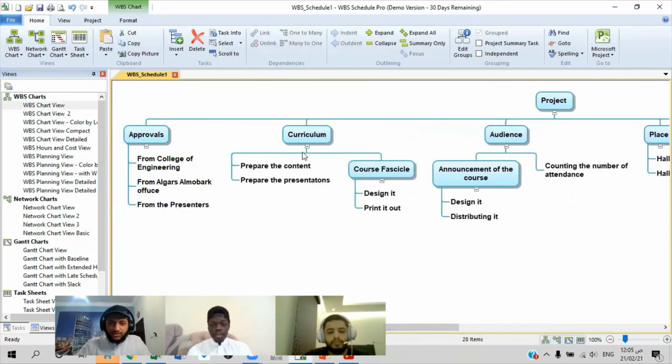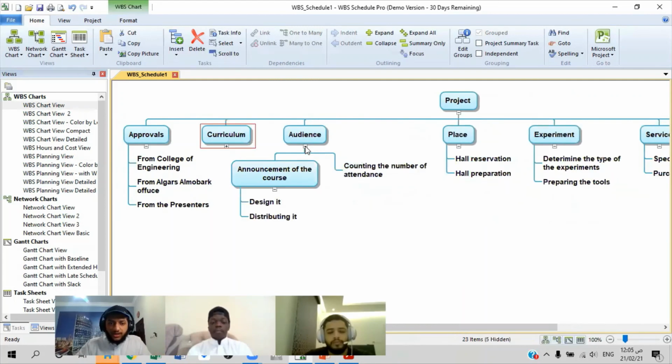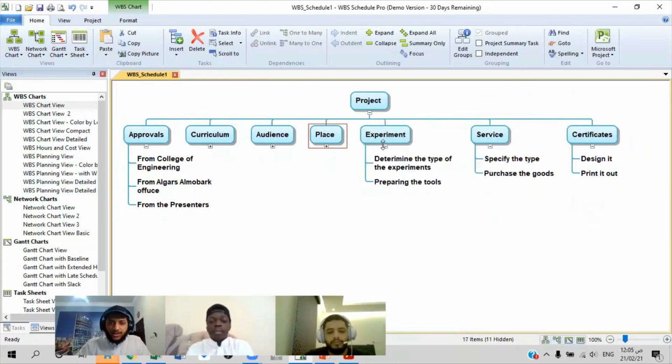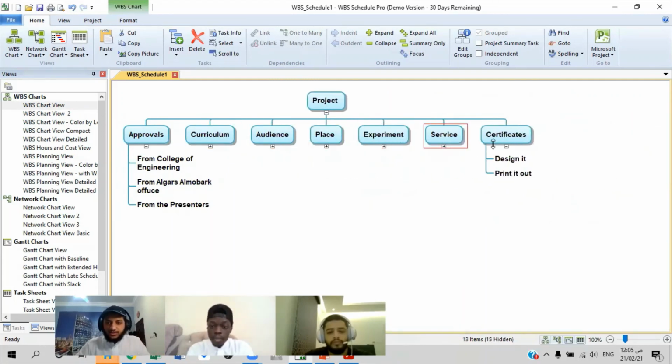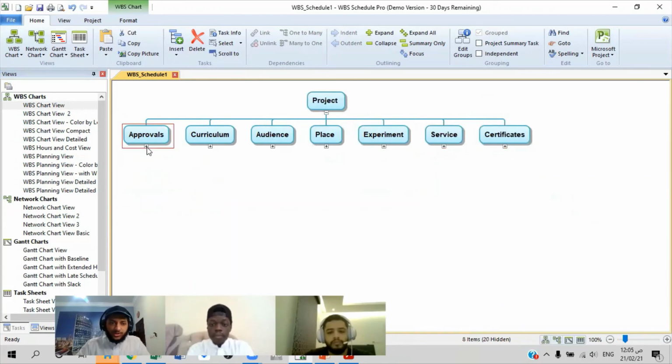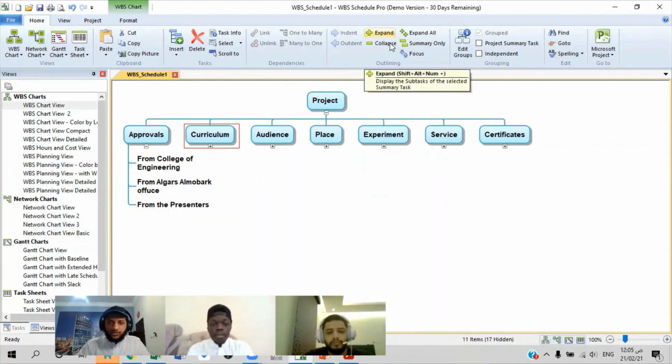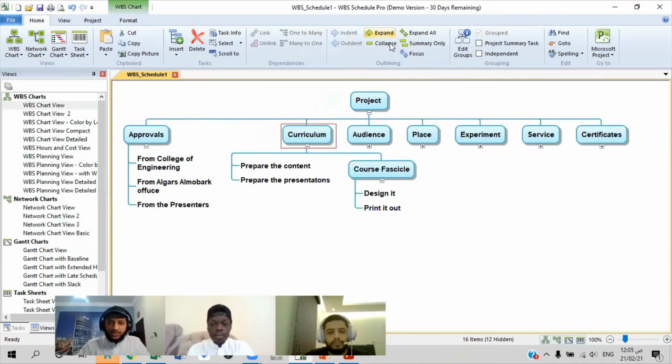It's not that much easier, and you can see here we can collapse the tasks or the subtasks for each one. And if you want to expand it, you can use here, or you can use this icon to expand each one.